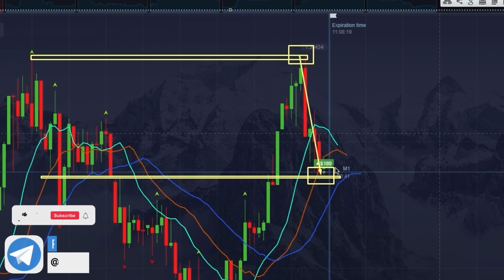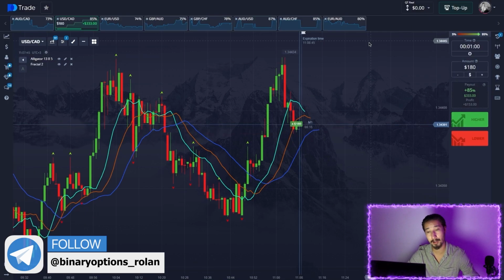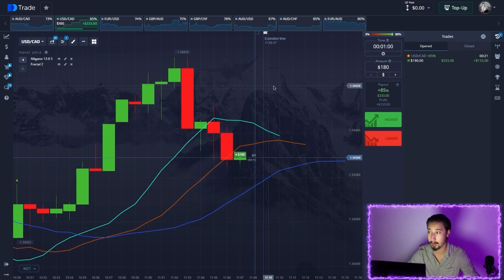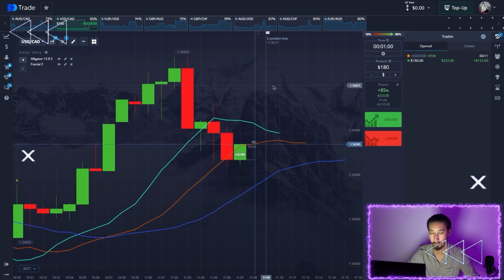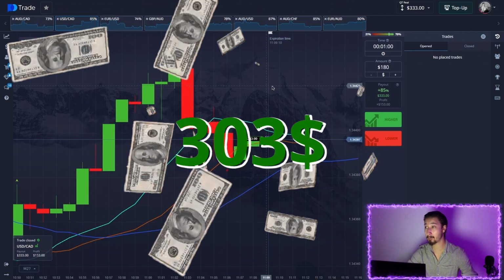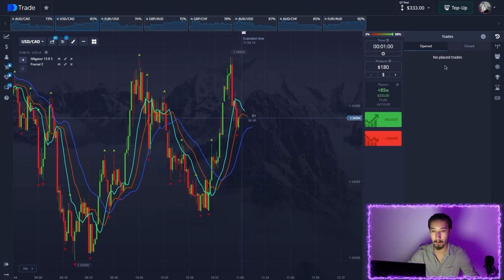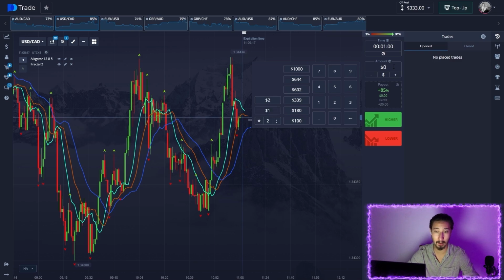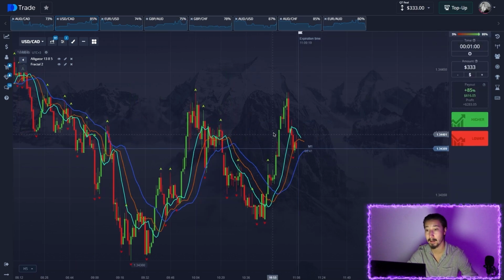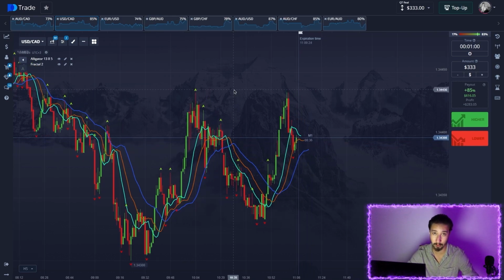So far we have not had an intersection of our moving lines on the Alligator, therefore we conclude that the price should show upward dynamics. Twenty seconds remain. Let's just wait. And the second position is in profit, 333 on our balance. As I said, a new local low formed and our transaction closed with a plus. Let's change the amount and continue our trading.